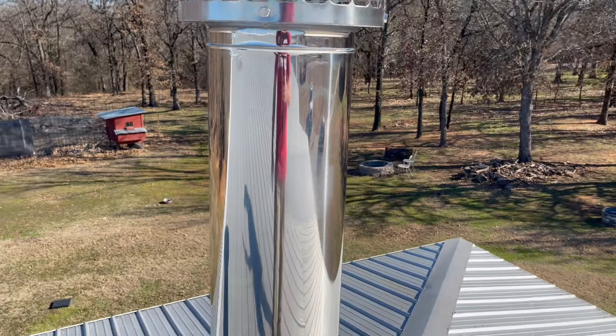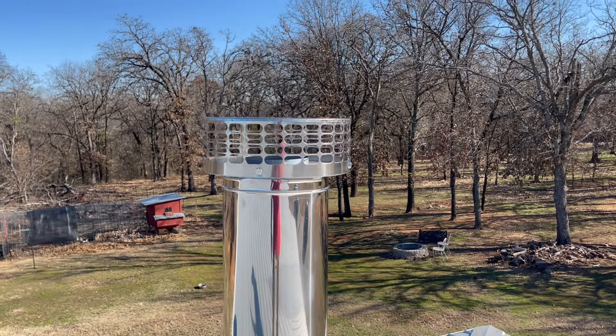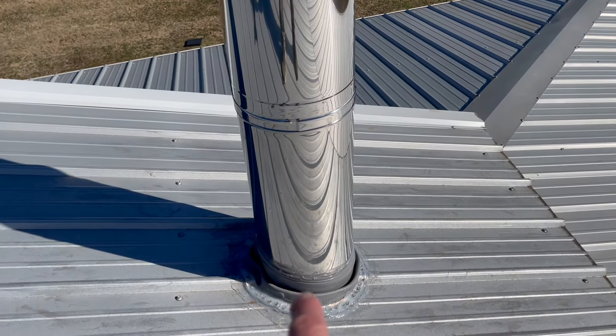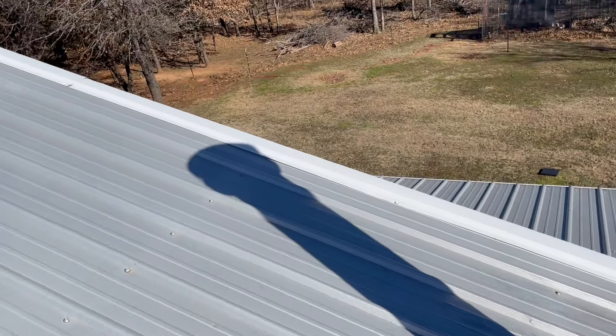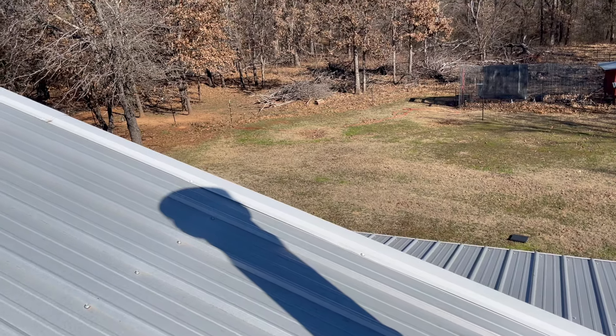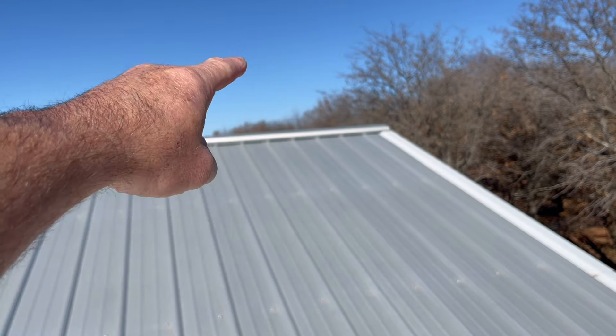That is a little over five foot out of the roof, so that's pretty good — that's what I needed. What you do is you measure from where the pipe comes out 10 feet and whatever that distance is and the height of the ceiling — there's a whole calculation for this. The reason I went with five foot is because the calculation told me I needed five feet out of the roof from where I'm putting it. If I would have put the pipe closer to the ridge, I'd only have needed maybe two and a half feet or so.